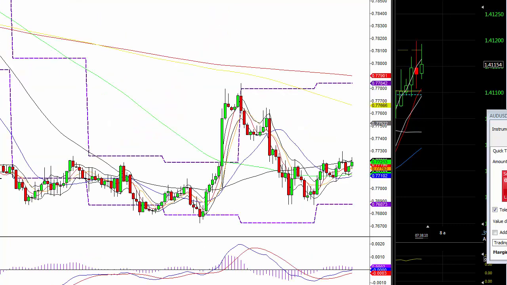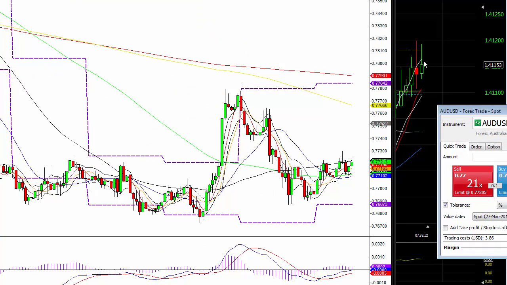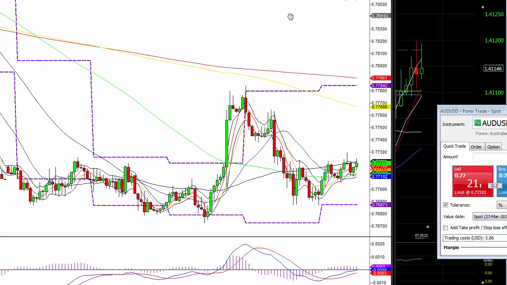So hopefully I haven't put that in and then just see them both roll over, because if they were both to roll over, both the Aussie and the pound, then they'll cancel each other out. It'll just be a flat day. That's why I only put the one unit in this morning.